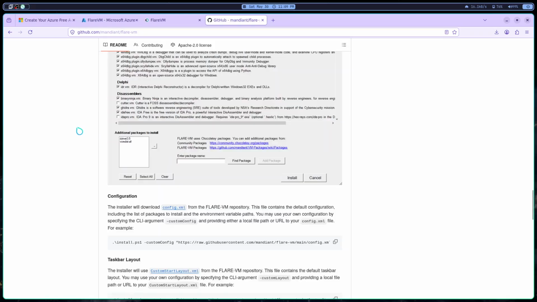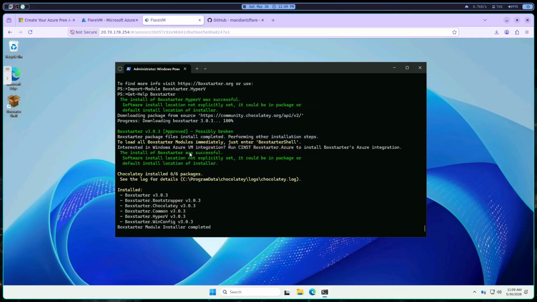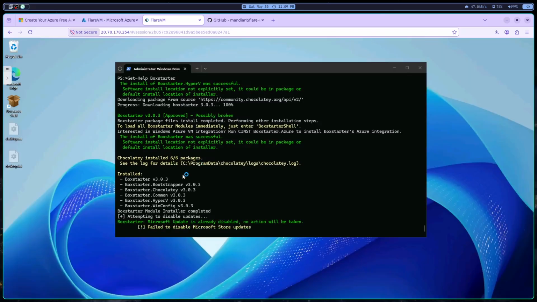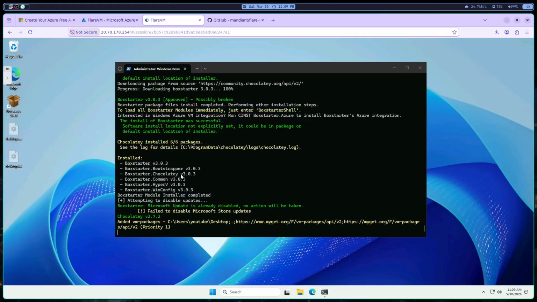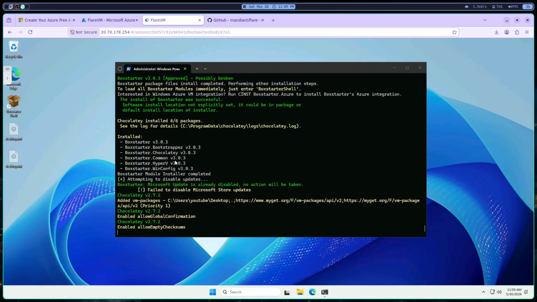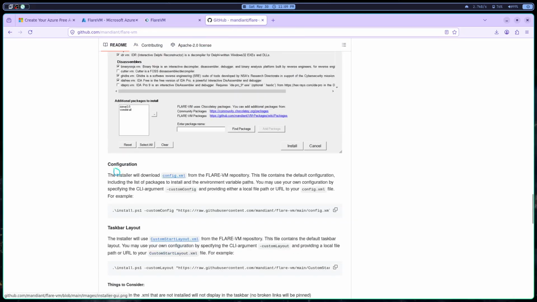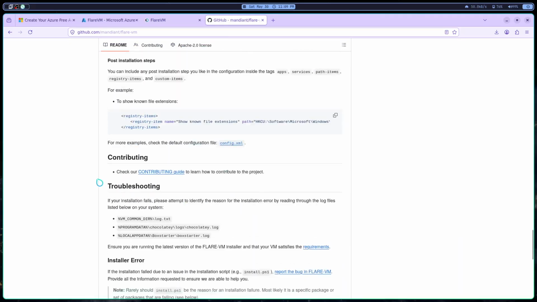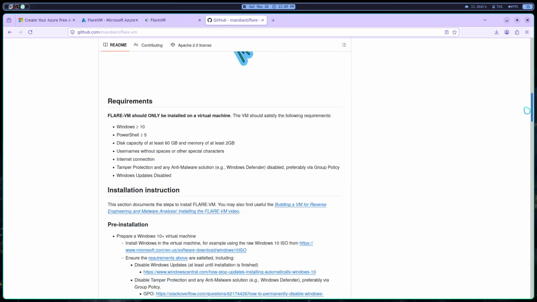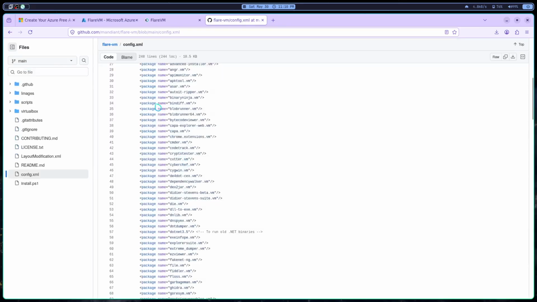Your mileage may vary, but this will now go through and install all of the applications. So this is Chocolatey, Hyper-V, WinConfig, Ghidra. Yeah, there are a lot of different applications. The documentation doesn't seem to tell you all of them. Oh, yeah, there you go.